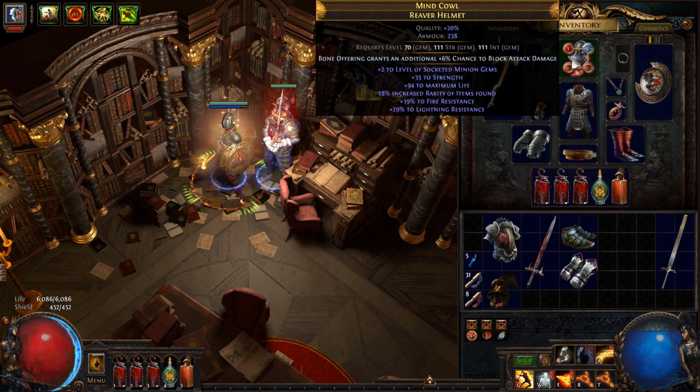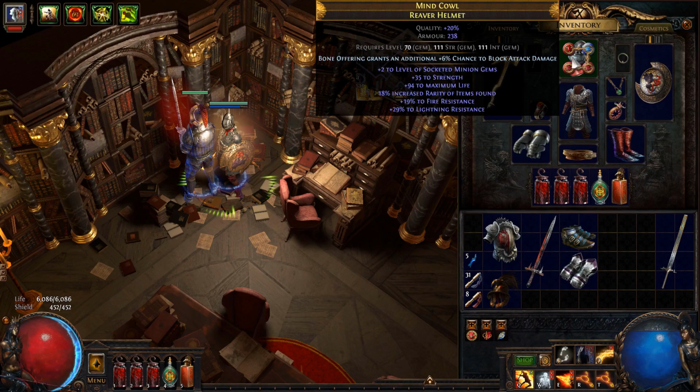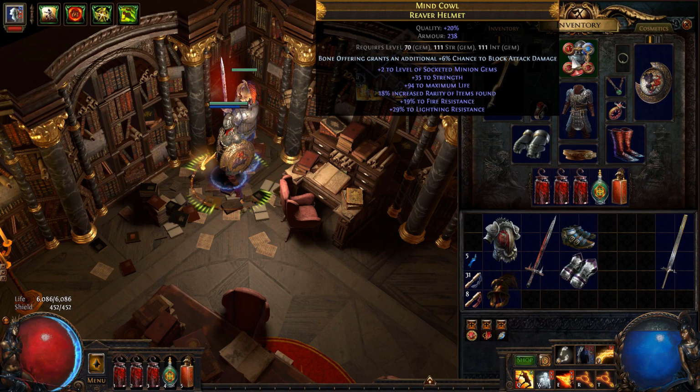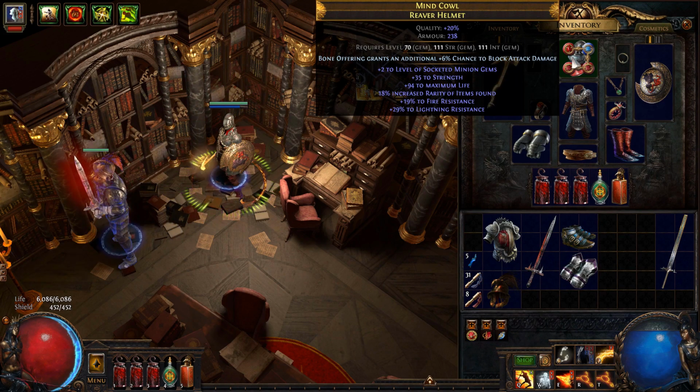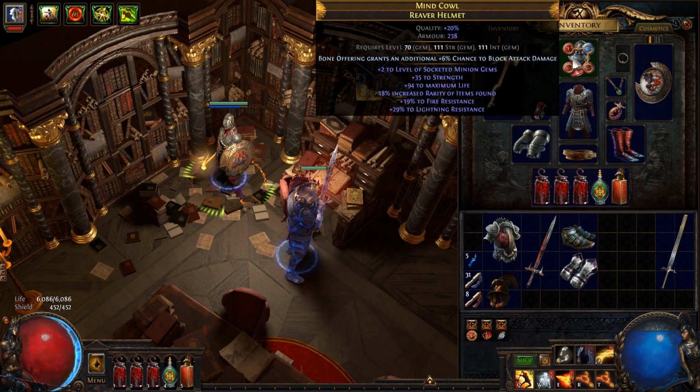So next, our helmet. Just look for a rare helmet that's got +2 to level of your socketed minion gems, and then life and whatever resist you can get on there. And like I said in the intro, I am running a magic find setup, so I was looking for something that had a decently high increased rarity of items found. So you might want to look for that on a few pieces of your gear. And I also got a lucky bone offering buff, which I am using, but that's not necessary at all. But anyways, look at our link.